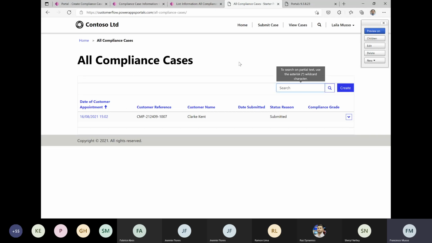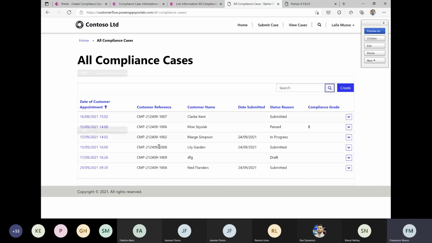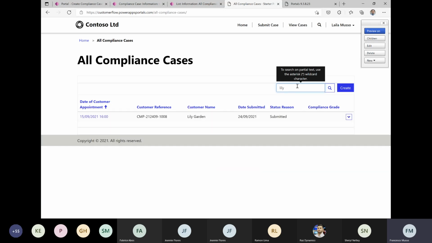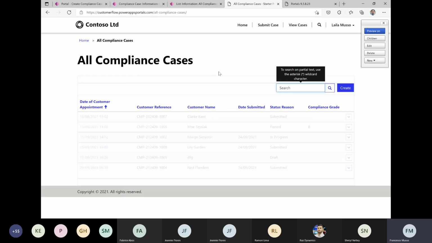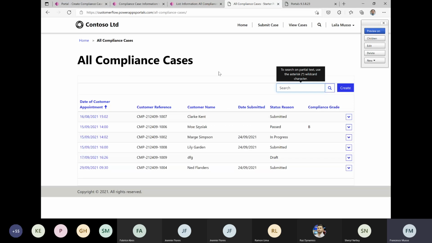So that's a useful starting point if they know the piece of information they're looking for. So I know a particular reference number I want to jump to. Maybe I know a particular customer's name that I want to search. So I already got some helpful starting points there. But again, going back to that idea where I've got maybe tens, hundreds, thousands of cases in the list, I'd rather like to filter as well. I'd like to filter, and I as a customer would like some self-service reporting options.